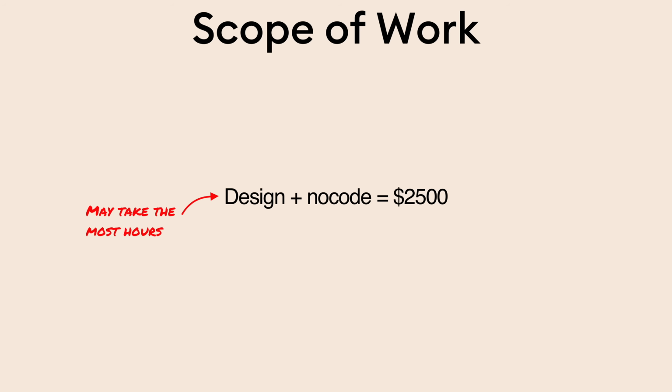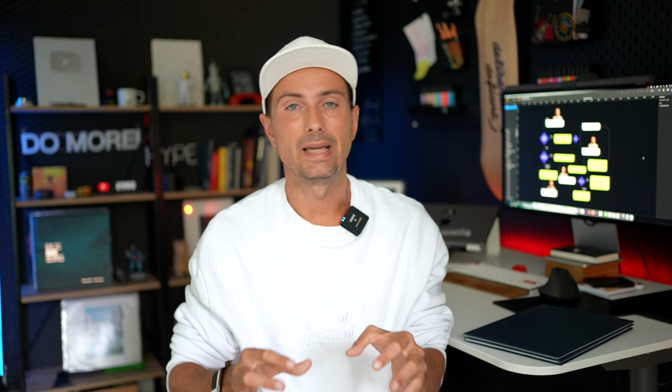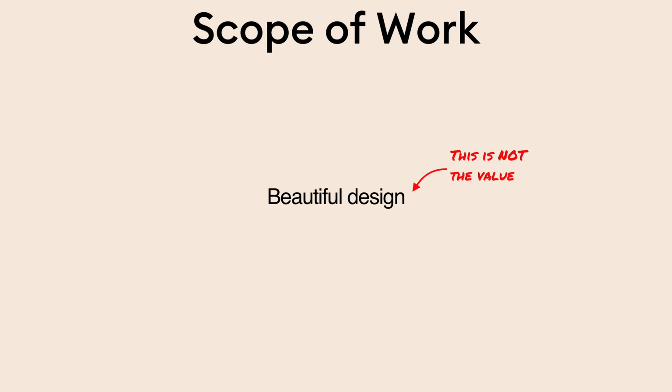It might be the most time-consuming and it might even be the most expensive, but it shouldn't be perceived as the only and main thing that you do. The best scopes of work are incredibly detailed. So the first thing to do is to make a large list of everything you do in the process so the client has a better understanding of what they're really paying for.